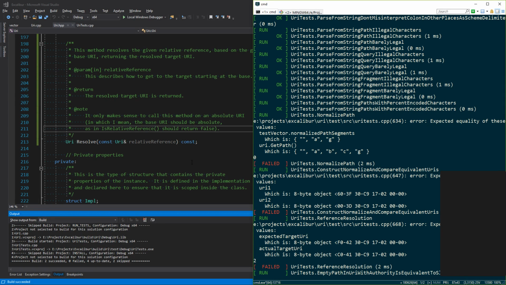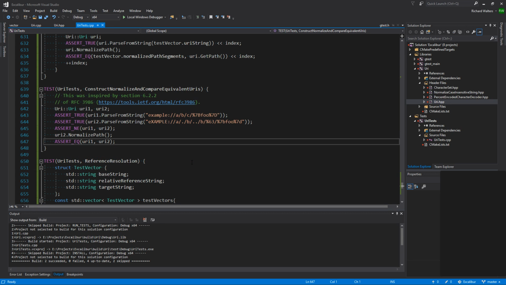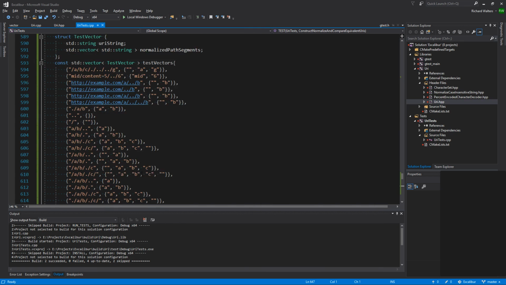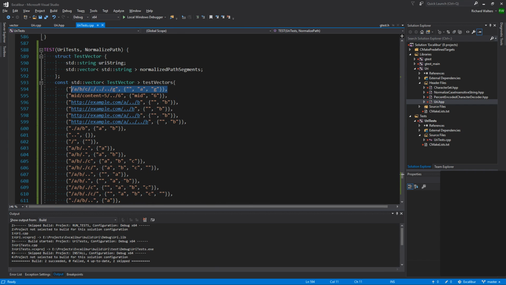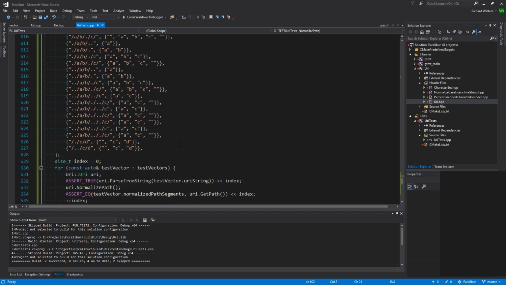All right, so normalized path is broken. For the very first one, it didn't like this. It should have been U A G and was A, B, C, G? How did I screw that up?